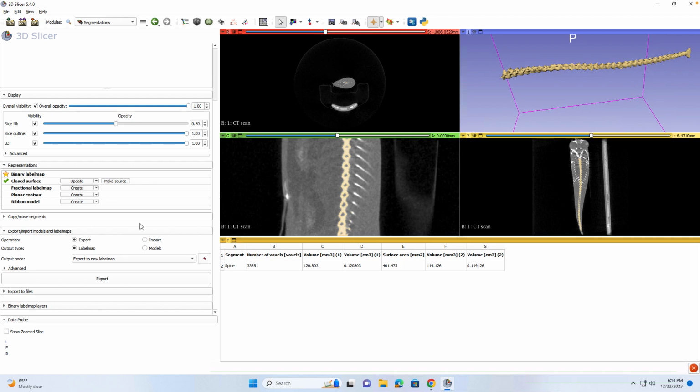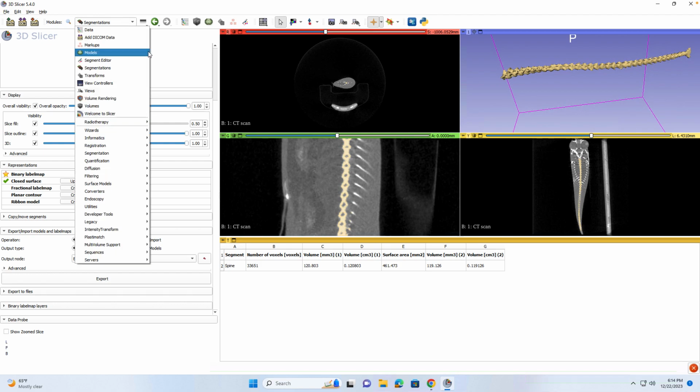I think it's mainly just exporting the segmentation that you made into a full figure, so you can start to look at it holistically rather than in pieces. So we come down here and go to export, import models and label maps. For export, you choose label map, and then all you do is hit export.